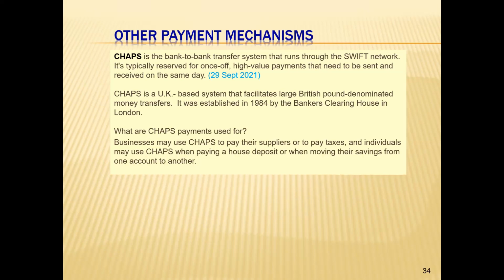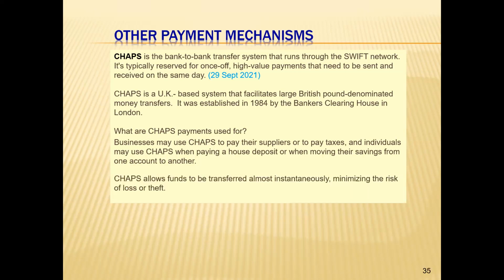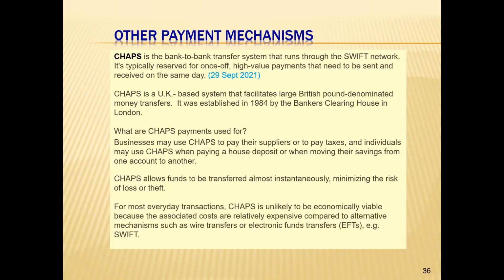What are CHAPS payments used for? Well, businesses may use CHAPS to pay their suppliers or to pay taxes. And individuals may use CHAPS when paying a house deposit or when moving their savings from one account to another. CHAPS allows funds to be transferred almost instantaneously, minimizing the risk of loss or theft. For most everyday transactions, CHAPS is unlikely to be economically viable because the associated costs are relatively expensive compared to alternative mechanisms, such as wire transfers or electronic funds transfers, EFTs, such as SWIFT.